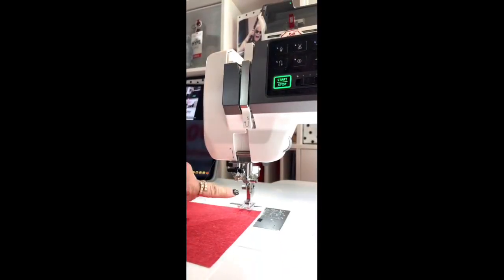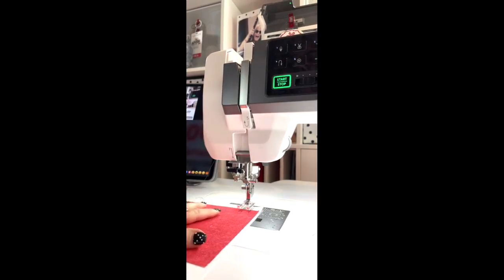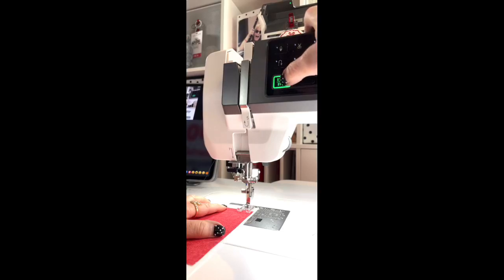Now you can see I have that top thread right here going like that. And it's going to be tight, and I'm checking my top thread. This thread sometimes comes off the spool and falls down, so I want to make sure I have it in the top so it doesn't wind around the bottom of the spool holder. I could put a net on it, that would help a lot. All right, so when I'm ready to go, I can put my foot down or I can just hit go, but I'm gonna put my foot down here. And then here we go, we're gonna start.